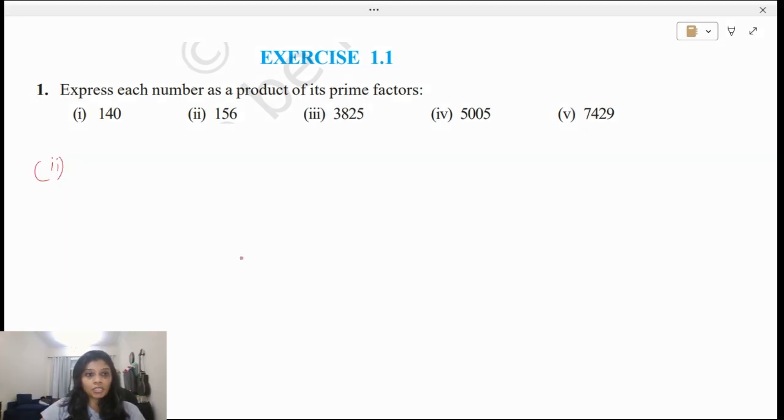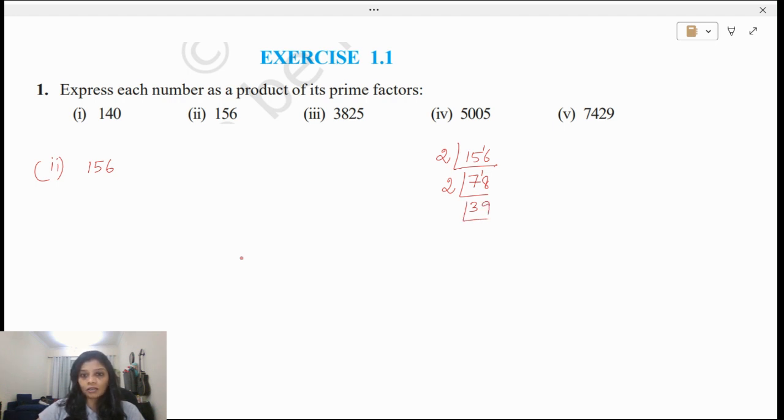So coming to Roman numeral 2 of question number 1, it is 156. So what is the first step? I have to do the ladder method, and since the number is even, I can go with prime number 2. So 2 times 7 is 14 and the carryover will be 1. So now it becomes 16. So 2 times 8 is 16. Again it is an even number, so I can divide by 2. 2 times 3 is 6. The carryover will be 1. 2 times 9 is 18.